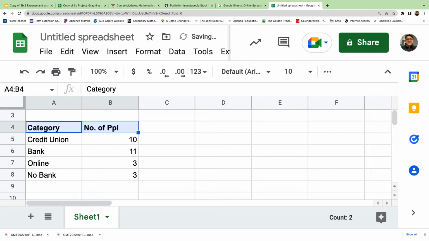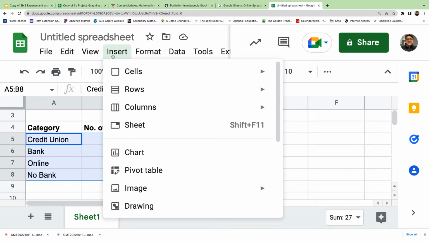So how do I create, in this case, either a bar graph or a pie chart? You can select both the categories and the number of people, and we're going to insert a chart.